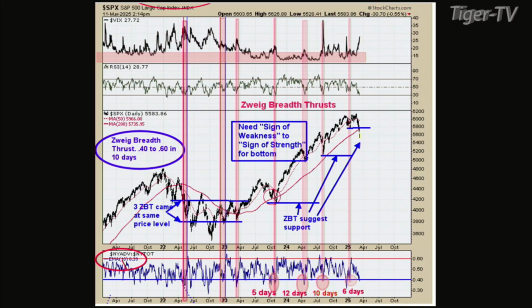So we'll see if that happens or not. Two weeks from... it's hard to say. I think the Bragg thrust indicator is going to stay around 0.4 or lower this week, probably until Friday. So you really don't start counting until it actually turns up. It could start today, tomorrow, Friday, or next Monday. But whenever it starts turning up, that's when it starts counting. And so we'll see how that lays out.